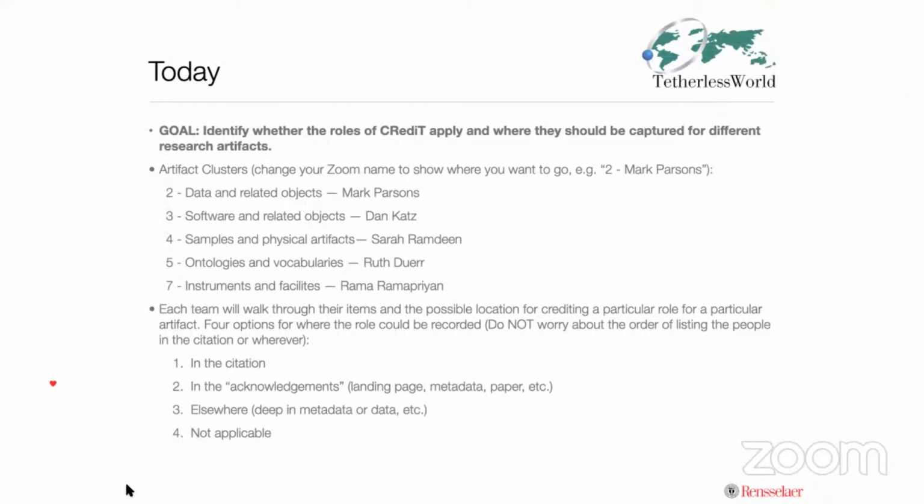The other thing is, if you get into a breakout and you decide you want to change breakouts, just come back to the main room where the leave button normally is, and I'll move you somewhere else. That's probably the easiest way, just come back and I will resend you wherever you want to go.